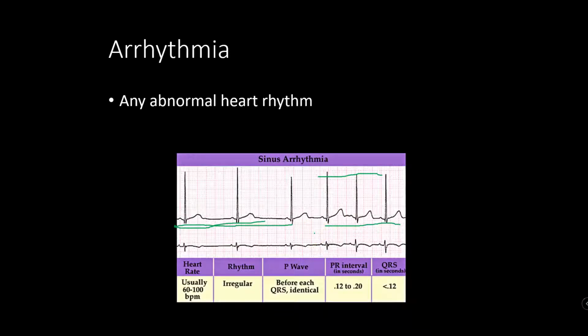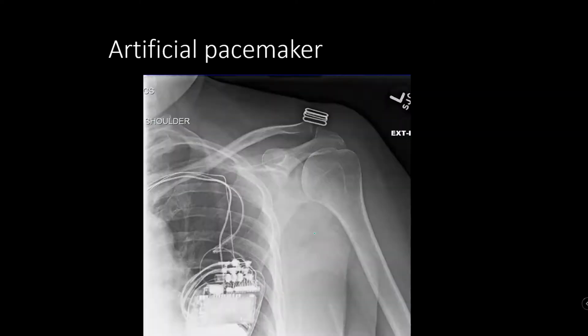Now, if a person has an arrhythmia that is interfering with quality of life or is a full-on health risk, being the important part here, then we do have artificial pacemakers. We'll hook it into where the SA node used to be. This is an x-ray to show you where they are, and I love this x-ray.